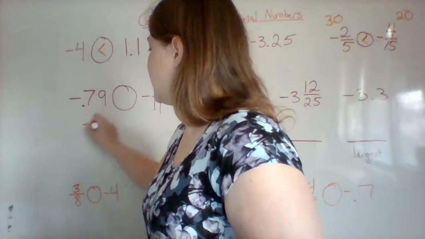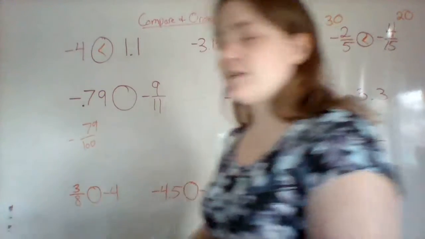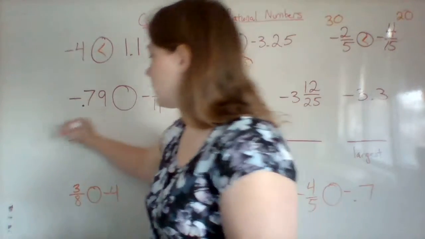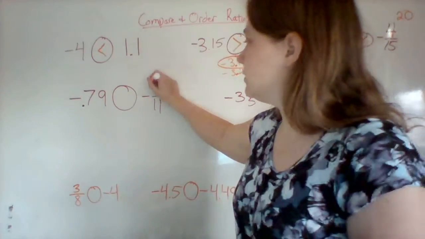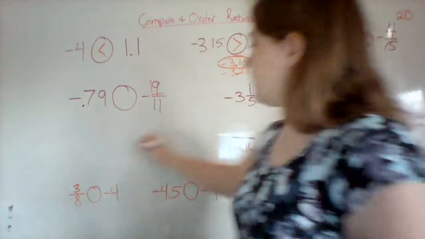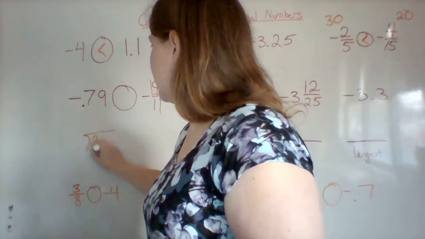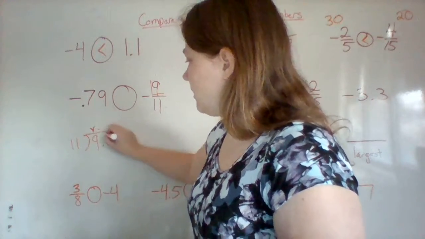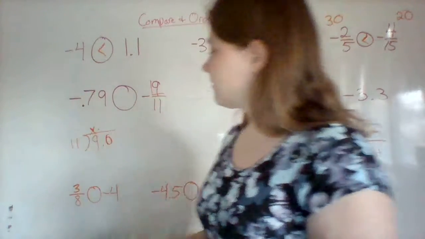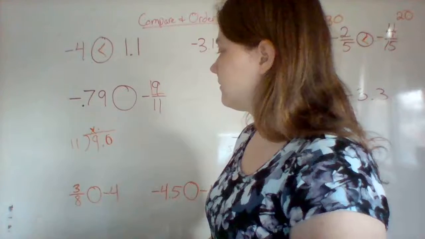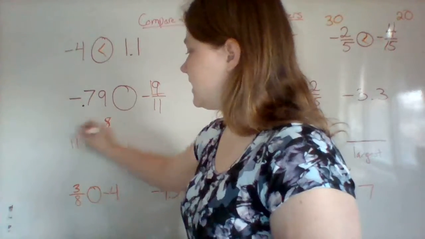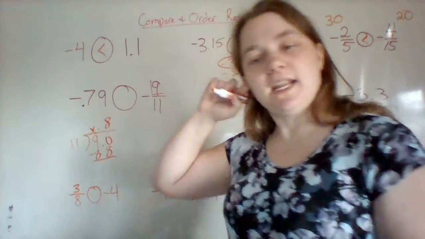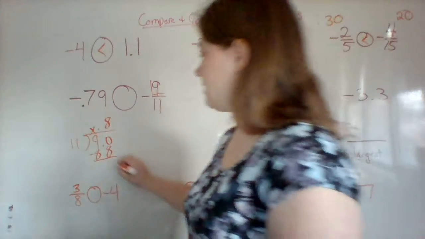But if I get 79 over 100, -79 over 100, that means I'm multiplying 11 times 79, and that sounds like a lot of work. So instead, I'm going to make the long divide, and I'm going to put 9 on the inside, 11 on the outside. 11 doesn't go into 9, but 11 can go into 90, and 11 goes into 90 8 times. Because 8 times 1 is 1, 8 times 1 is 1. Then I have 90 minus 88. Well, 88, 89, 90, that's going to be 2.